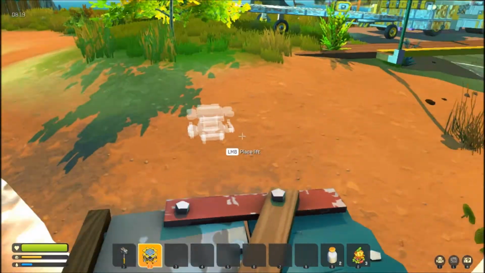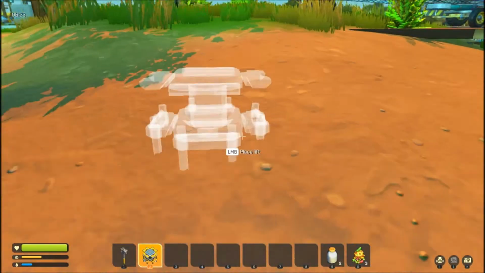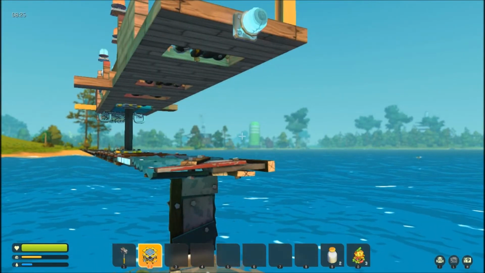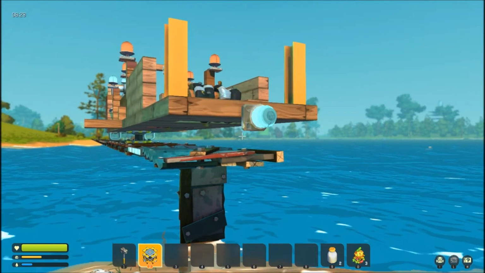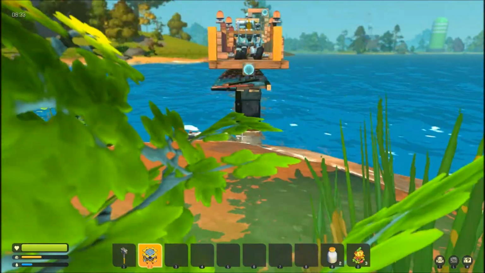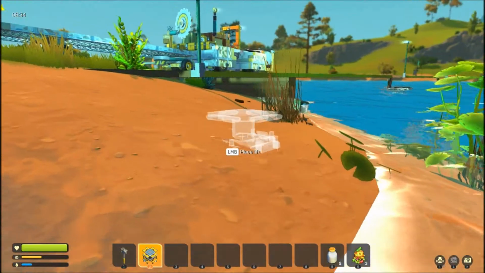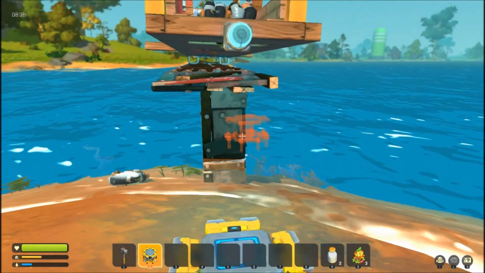Okay. I wanted to show you also my little sawmill here that I've been using. W for down. There we go. Again, I don't know if I can make this jump. We're going to try. Oh, it's going to get worse. Okay, if I drop this, is it going to fall off the edge again?